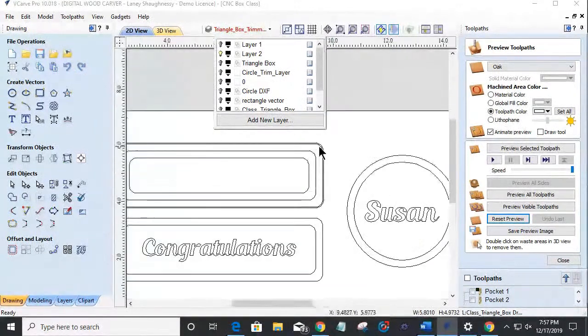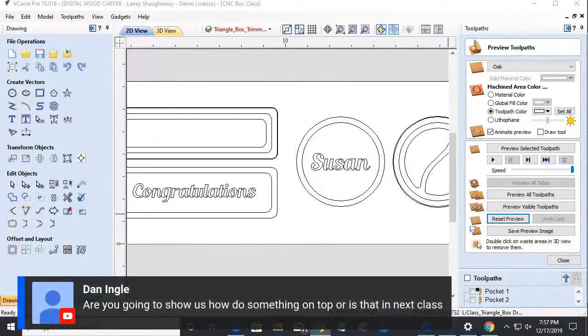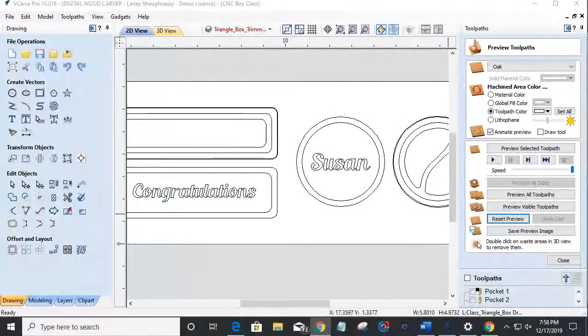We've got two different shape boxes here. And Dan asked a very important question. He says, are you going to show us how to do something on the top, or is that in the next class? No, Dan, I wouldn't disappoint you like that. Of course, I'm going to show you how to do something on top. That's going to be set up as a two-sided project. We're going to do that in just a minute once we get the basics down. Good question.